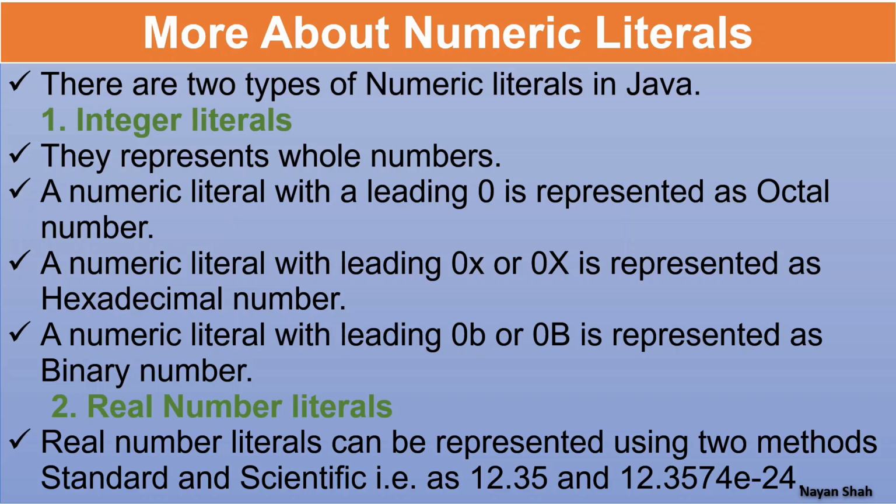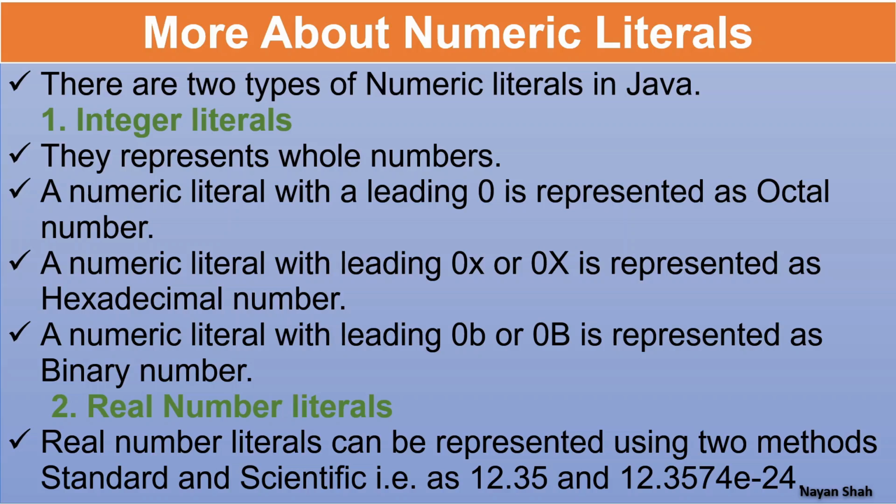If a number has a leading zero, if you write 085, sorry, 085 cannot be a correct example. Suppose you write 035, then it is an octal number. Why is 85 wrong? Because 8 cannot be there in the octal number system. The octal number system has only 0 to 7. So if any number you assign to a variable starts with 0, that is called an octal number.